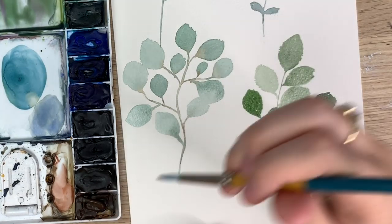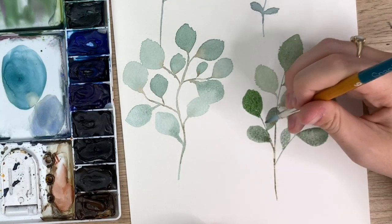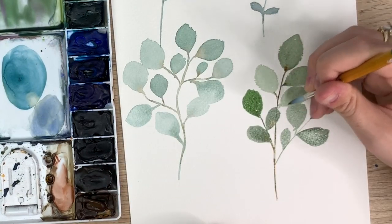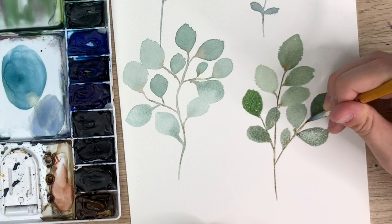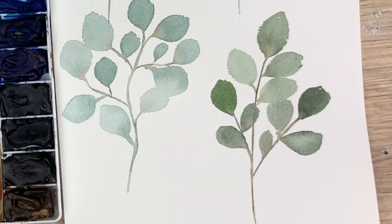And you can take your brown and go through the stem again. And then you're going to let this layer dry. Okay, so I'm going to come back when it's dry and we will do a second layer of more leaves and overlap them. Okay, now that it's completely dry, we're going to add some more leaves and more layers.